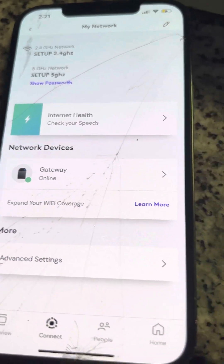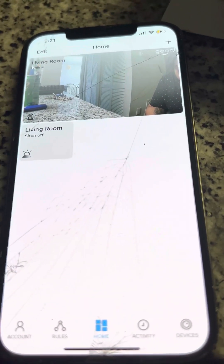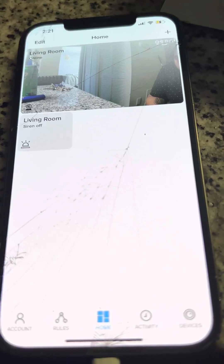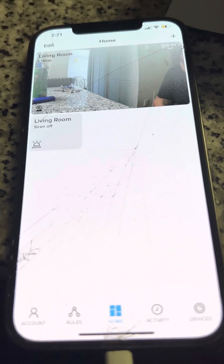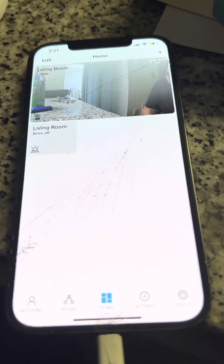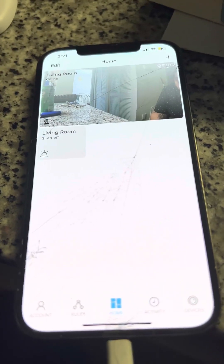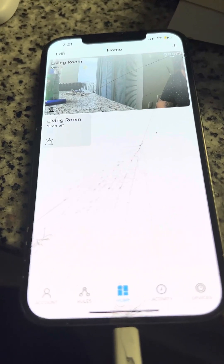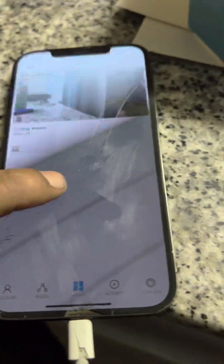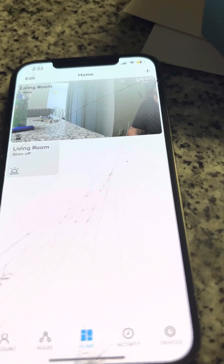When you connect your phone to Wi-Fi, you have to be connected to the 2.4 gigahertz network for the camera setup to work. I also have a Cricket hotspot which has dual bandwidth — 2.4 and 5 gigahertz. Just Google 'how to access 2.4 or 5 gigahertz' along with your service provider's name and it'll walk you through it.